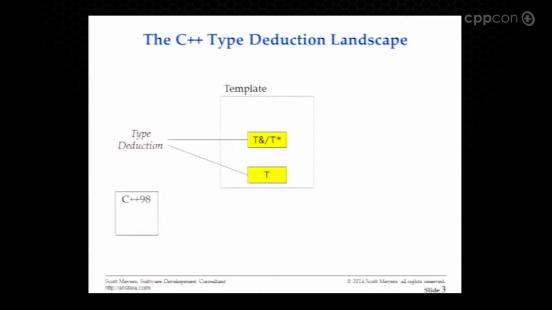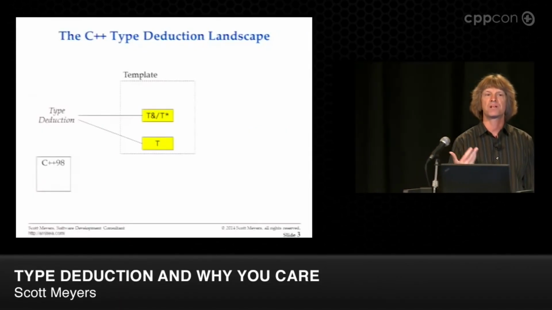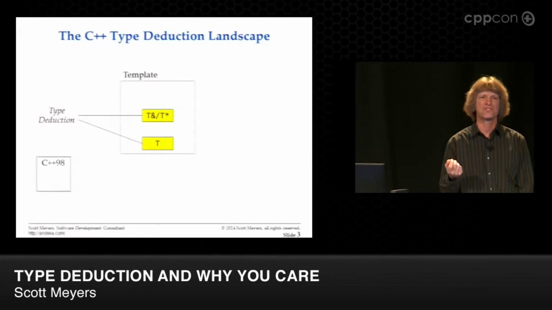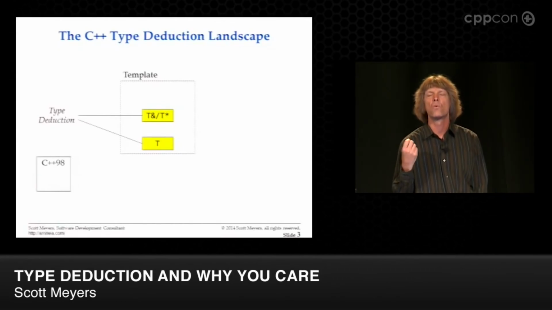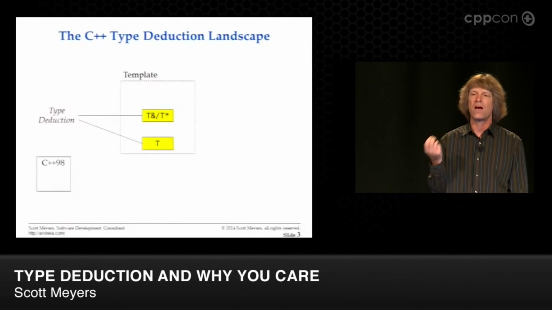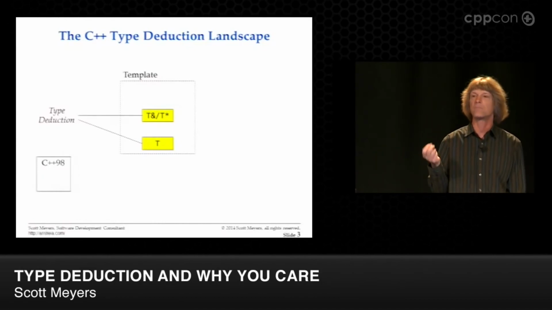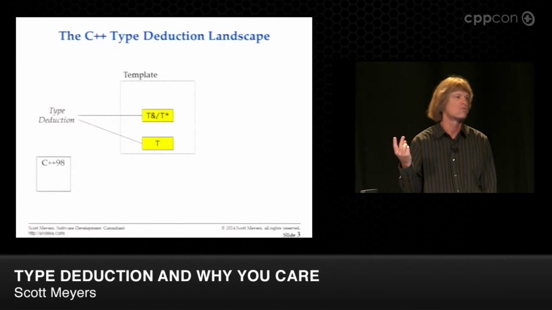So from what I can tell, this is the landscape for type deduction in C++. And this is C++98. Normally we say there is one set of rules for type deduction in C++98. It's for templates, which I think is a little bit misleading because there's actually two sets of rules. One of the sets of rules is if you have a type that is a pointer or a reference that you're deducing for, and then we have a set of pass-by-value rules. There's really two rules.